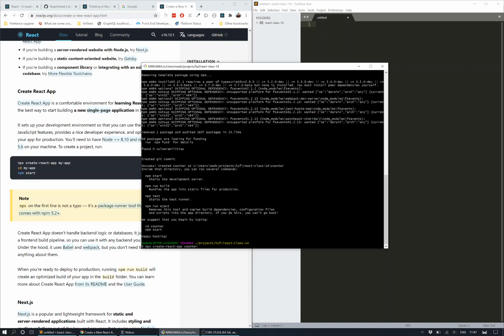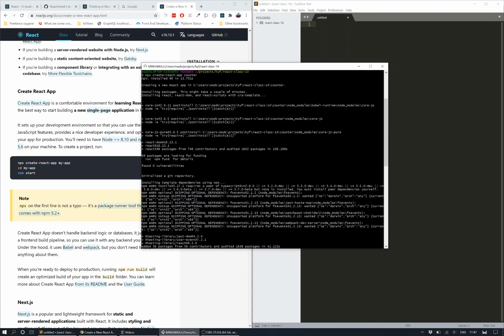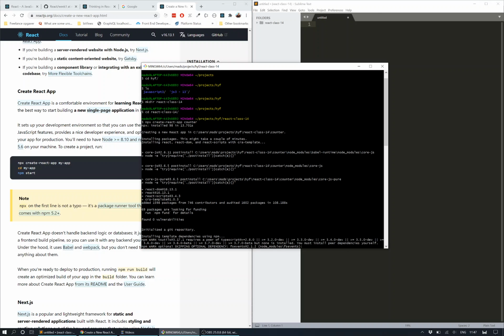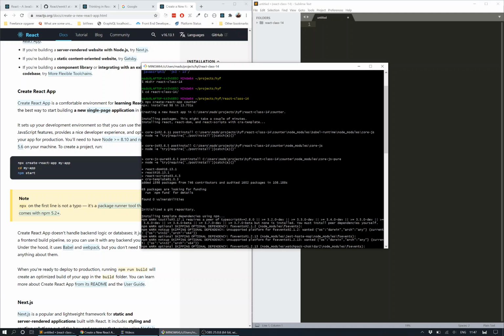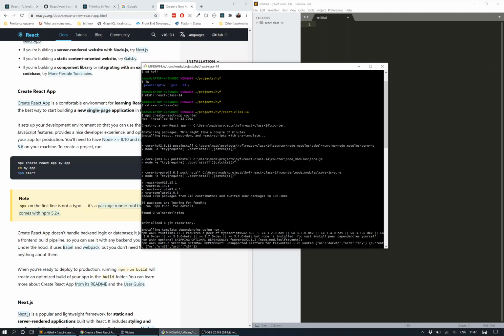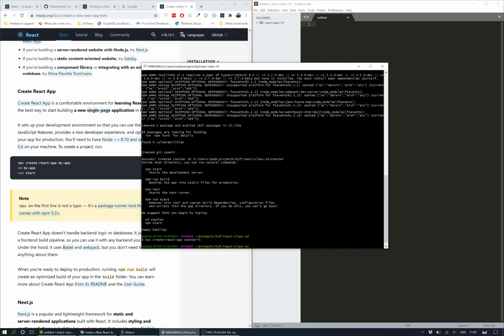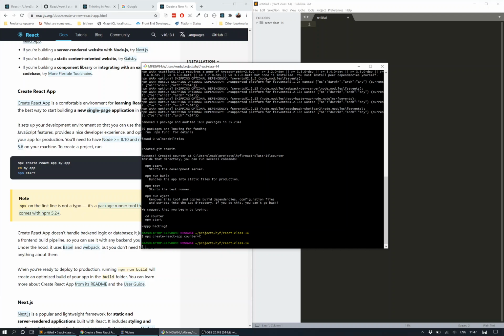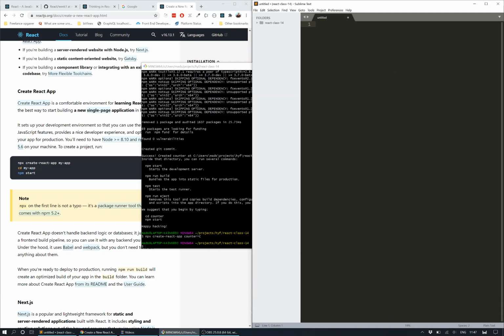I'm not going to do it now. I did it before. I click return like this, and it will install this. And this takes a couple of minutes. It will install into whatever folder you're in, and it will then install React to get started. So it will look something like this when you're done. I already did it because, like I said, it takes a while. And I have it here.